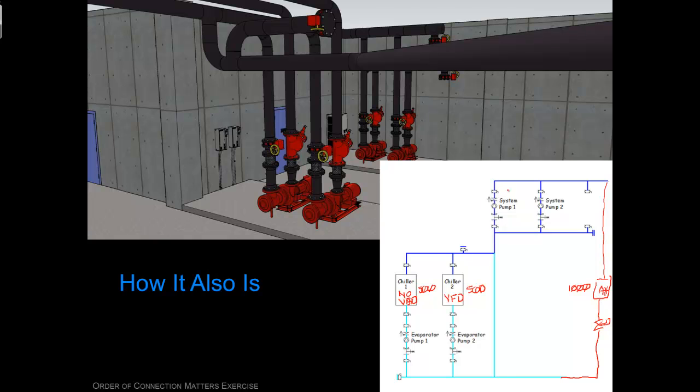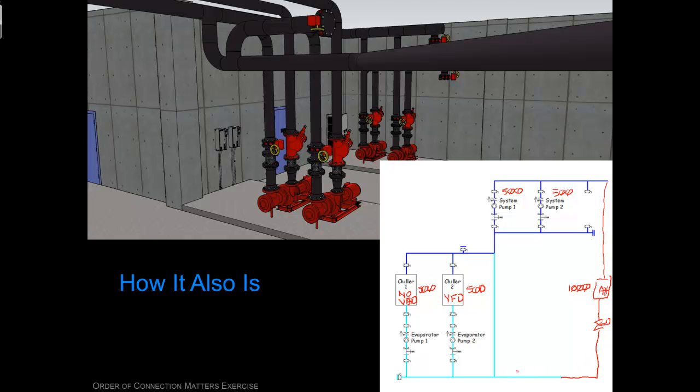Okay. These pumps, there's a bunch of different ways you could make a decision about these pumps. It's not the point of our discussion, so I'm just going to arbitrarily say the designer designed the system so that at full load you ran both of these pumps, and so each pump at full load would be doing 500 GPM. And again, there's some redundancy considerations associated with that, but not the point of our conversation right now.